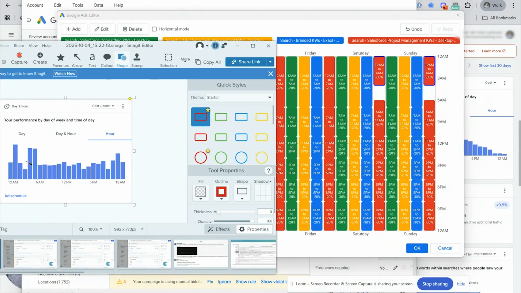If you wanted to also exclude that hour block between 1 and 2 a.m., you could. That might be a little bit tricky with the rest of your adjustments. You'd probably have to consolidate these two time frames so that you could create a time block from 12 to 1, because that historically has been pretty strong, and then a time block from 2 to 5, so that you're only bidding during 12 to 1, 2 to 4, and then restarting your schedule at 6 so that you can spend through the rest of the day.